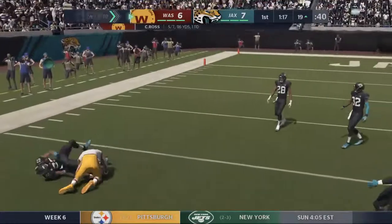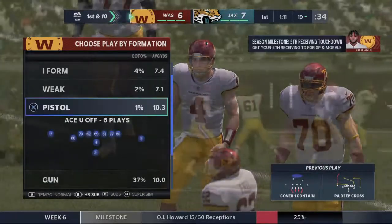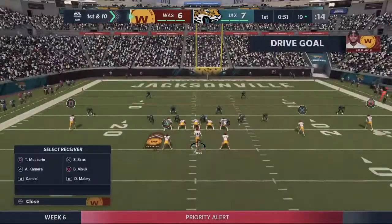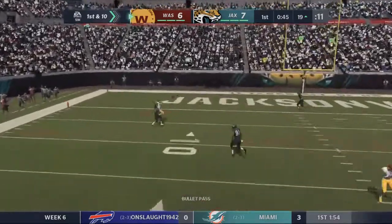Oh, a scrap for the football, and he's going to come down with it. Give him 14 on that one and a 1st down. Nice job there of utilizing his big target, and he didn't overthink it. Understands the catch radius, understands that he knows how to use his body to keep defenders away from the ball, and puts it right out there for the nice pickup.